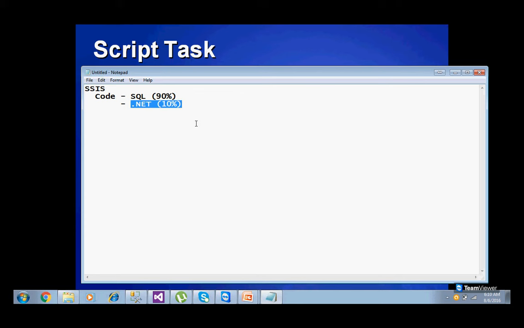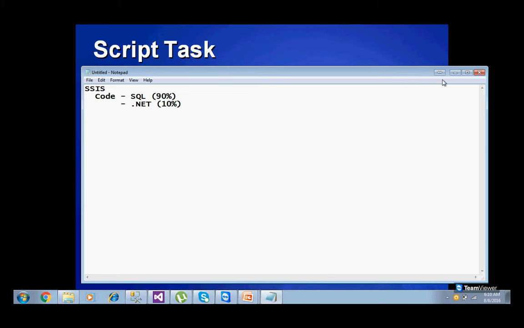But if you know .NET, you should be able to write it yourself. Most of the time, you would be doing the tasks in SQL only. But let me show you some kind of need where .NET is important. I will also show you in a couple of demos how we can perform some simple tasks with the help of .NET code, even though you don't know .NET at all.